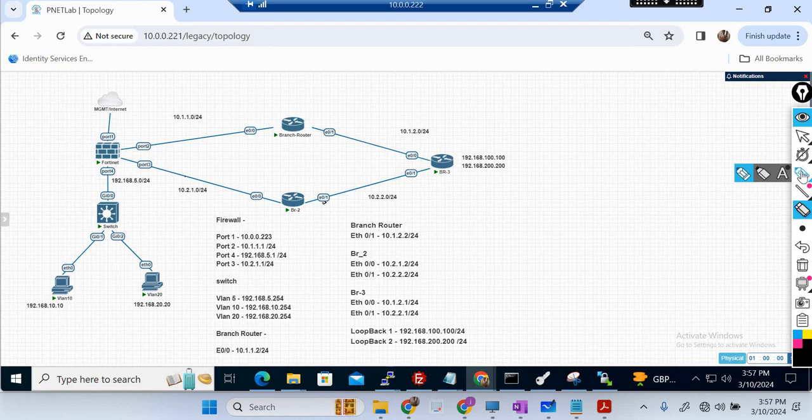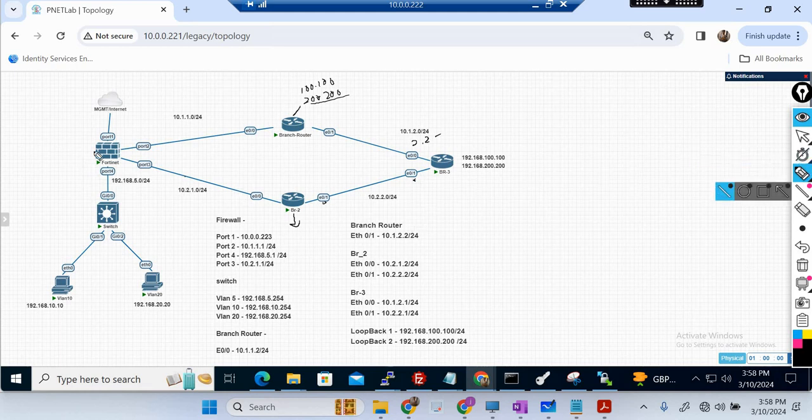We have two more static routes. On this particular router, we have 100.100 towards this particular interface 2.2, and 200.200 also towards this interface 2.2 only, and similar routes we have on this router towards this particular interface.